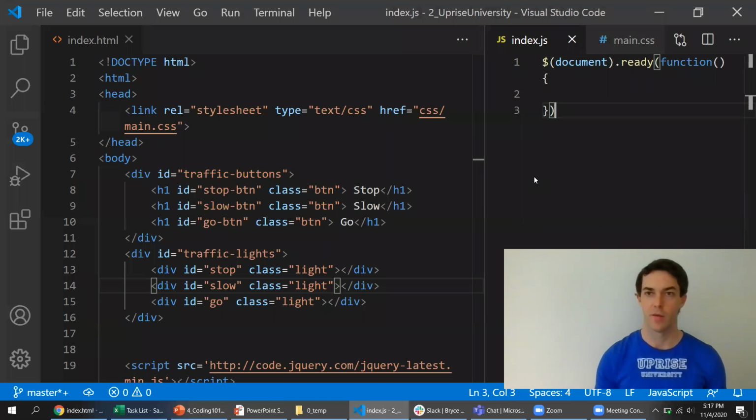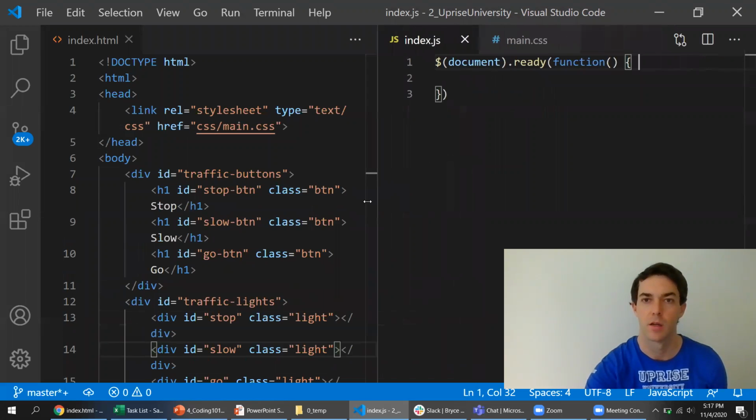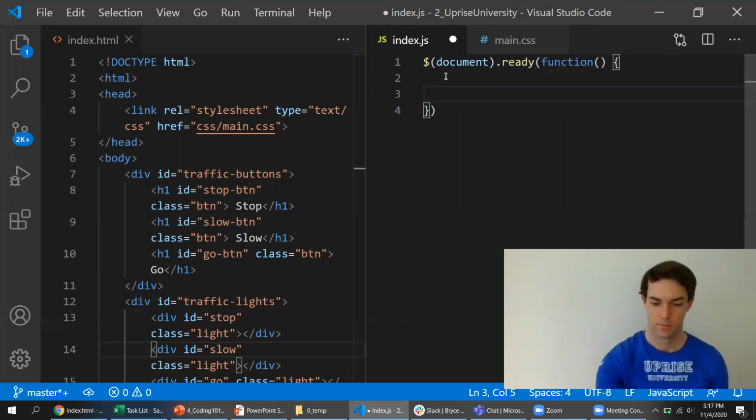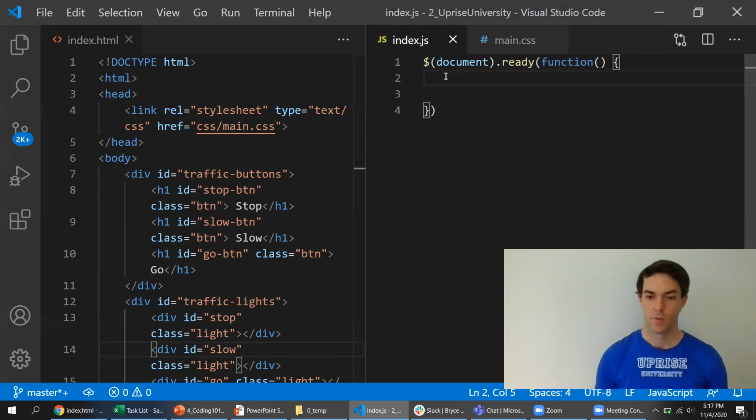Then we can go in here and we can create our JavaScript. Oops, let's make this a little bit bigger. All right, so we're going to first create our button clicks.